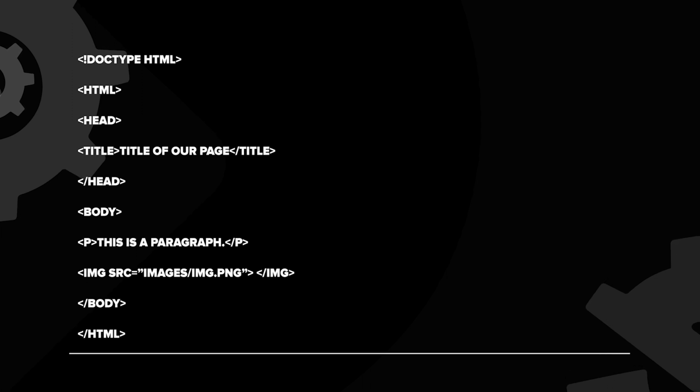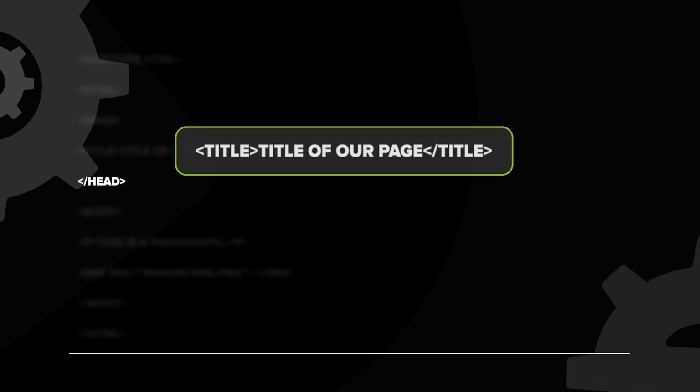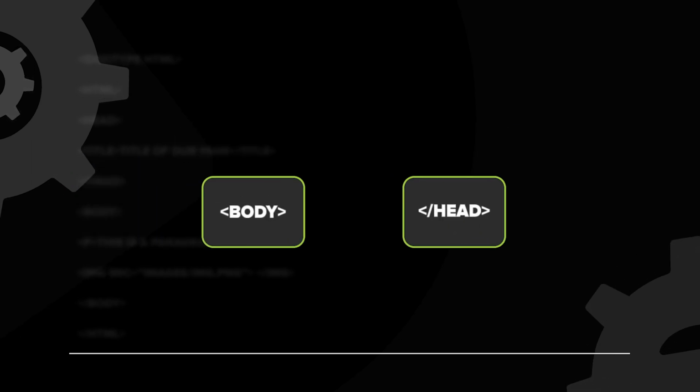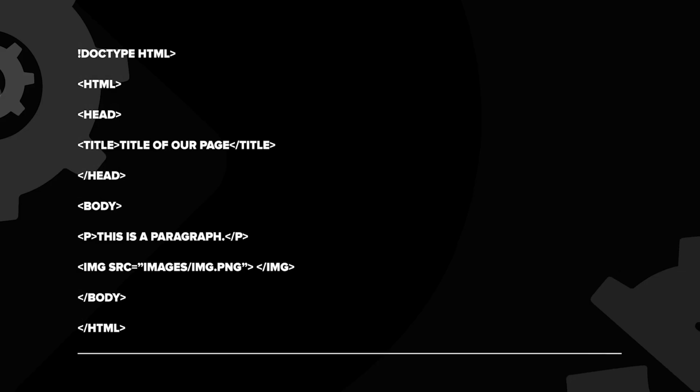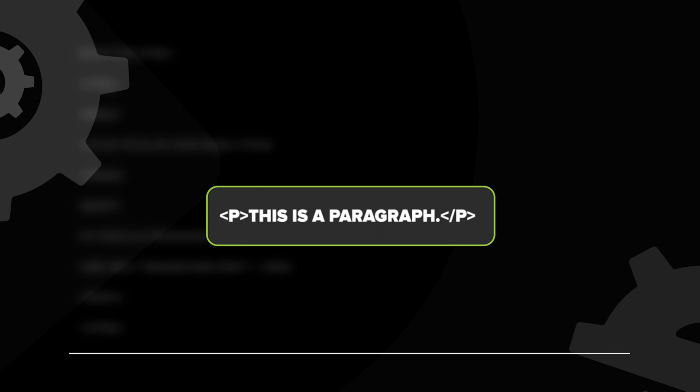Now, let's look at an HTML boilerplate. Inside the boilerplate is all the text and image content that will be displayed on your site. You have a title, which will be the name of your site, header, and your body, which is where most of the content will go. An example of something found inside the body of an HTML document is a paragraph. When the web browser sees the markup tag P, it knows to display whatever's inside of the paragraph tags on the page.